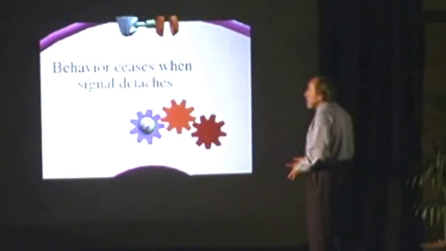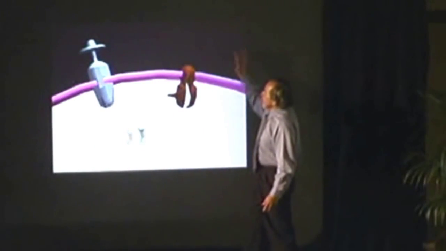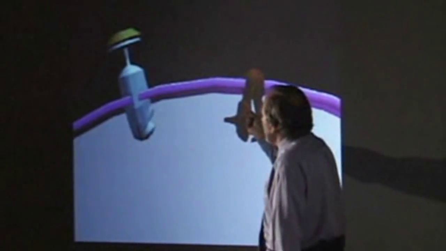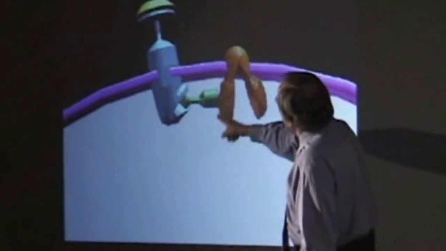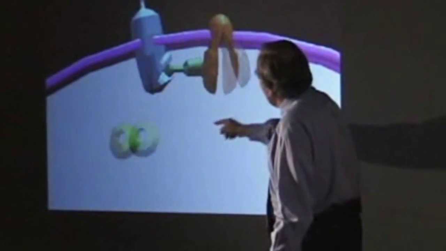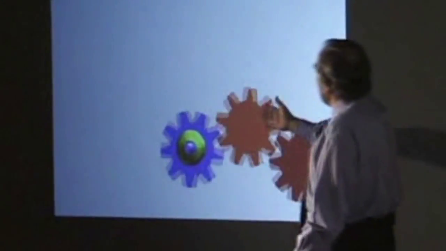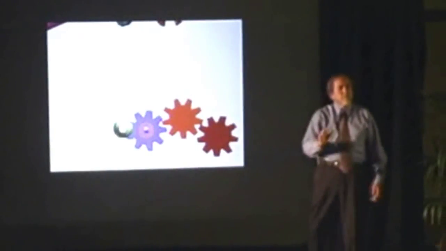So without all the labels, if we just quickly look at it, let's just go right through it real fast. Here's the environmental signal. Here's the receptor, the effector. That's the perception unit. Perception is now being started because it saw the environment, changed the shape, activates the enzyme. The enzyme is activated, breaks that molecule, the signal molecule. The signal molecule comes down, binds to the protein, and generates behavior.